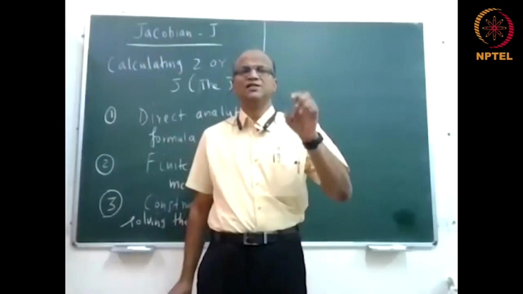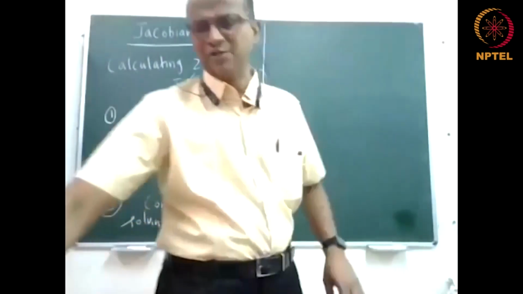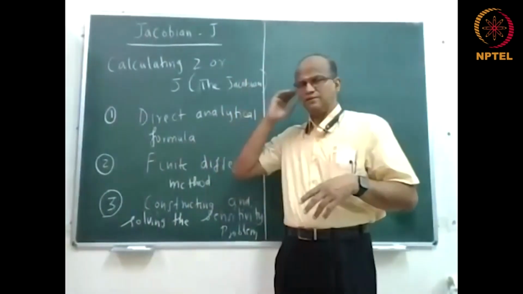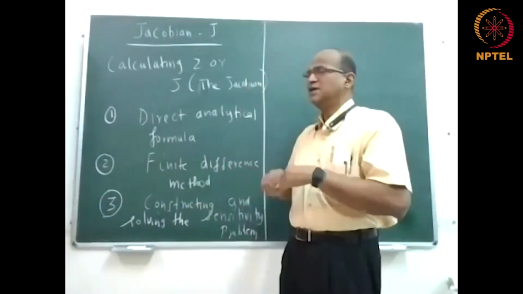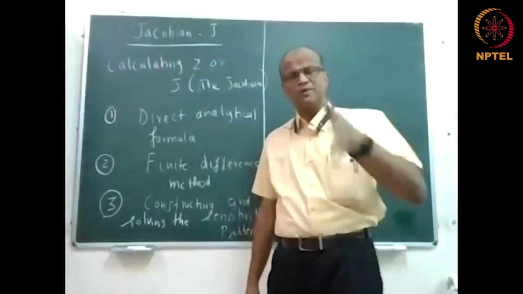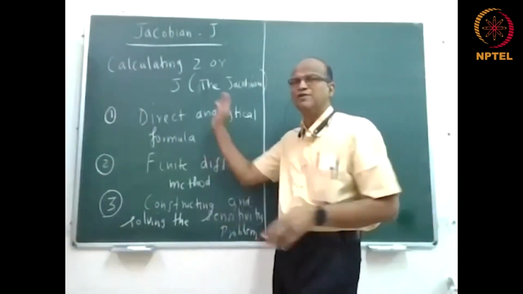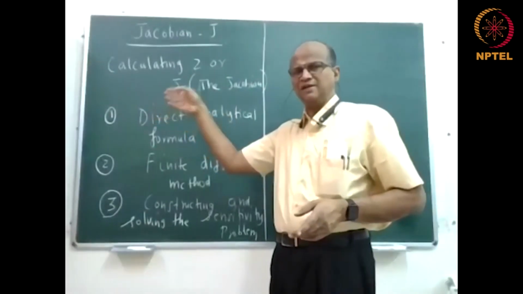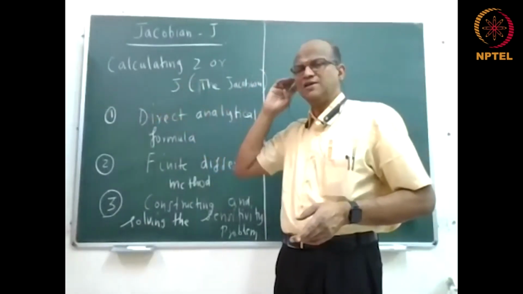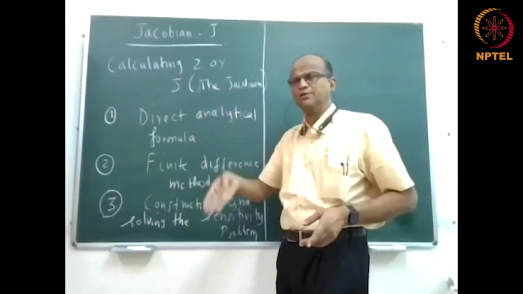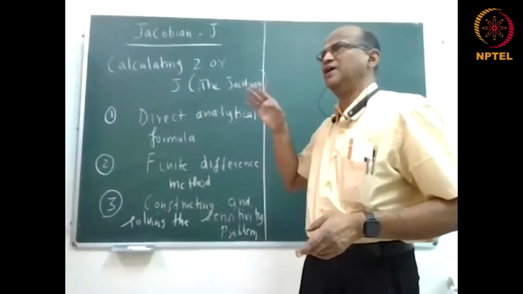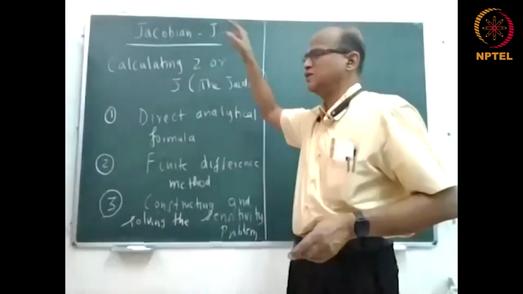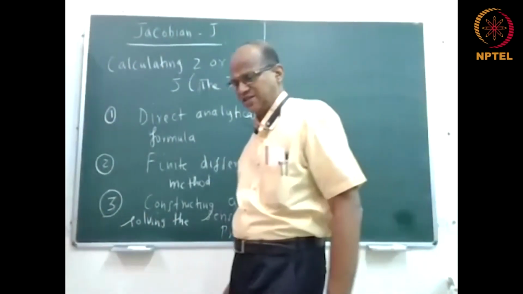So we were looking at the Z transpose Z. That Z is an important quantity in inverse problems. Of course, it's also important in solving optimization problems, because eventually we are minimizing something. In this case, what are we minimizing? We are minimizing the sum of the squares of the residues, sigma Ri square, i equal to 1 to n. That's called S.